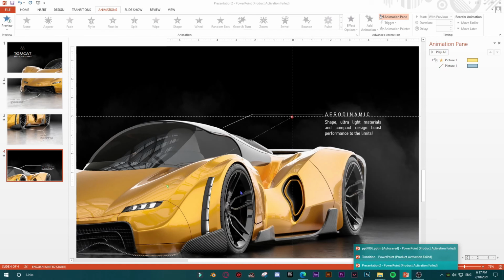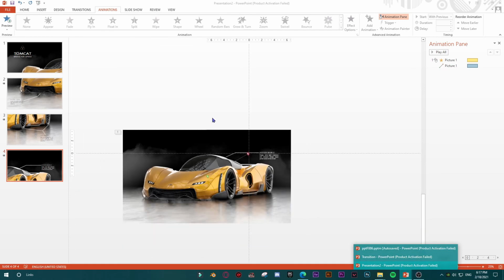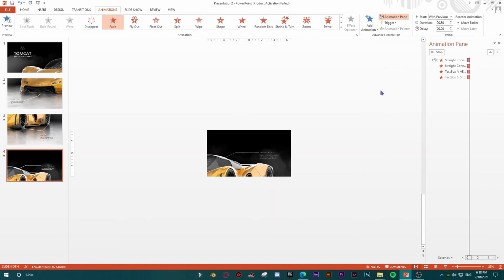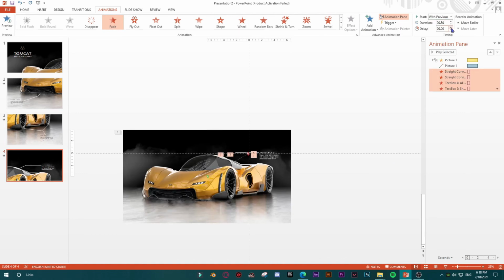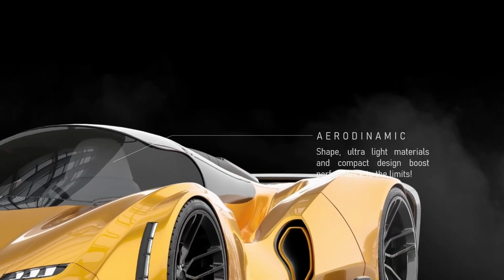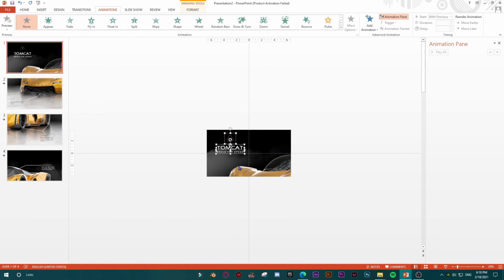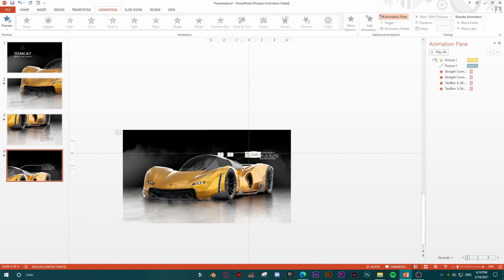So what I'm going to do, because now we have this entire photo animated, first thing, I'm going to take these lines and this text, and I'm going to give it animation fade with previous, and then just delay it here. Let me see. Nice. But what am I missing? I'm missing this Tomcat logo with title, and I will place it here.